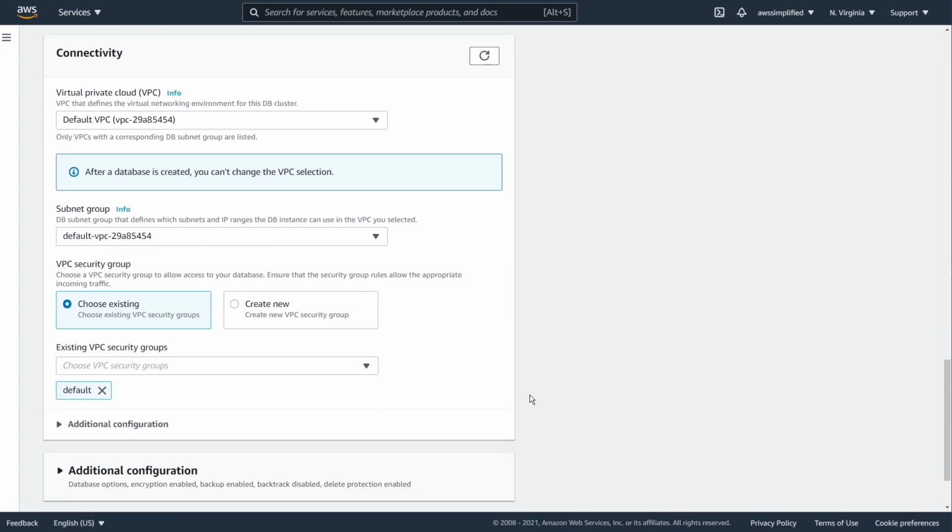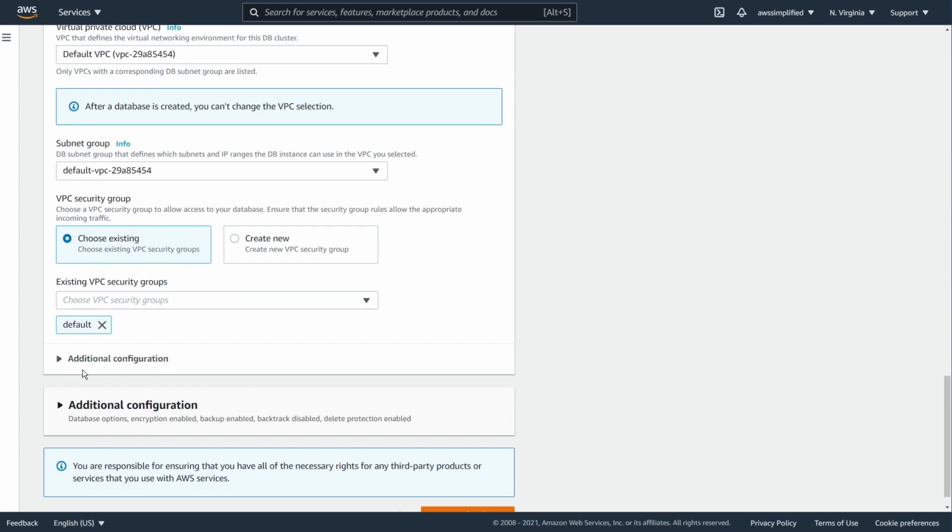In terms of connectivity, most of you probably already know that RDS is deployed into a VPC. A VPC is just a fancy word for a virtual cloud that is isolated from anyone else's AWS account. So you have to deploy your RDS into a VPC. Now, everyone has a default VPC when you create an account that has a bunch of easy get-started settings. We're not going to mess with any of the settings here. We're just going to leave this as default.